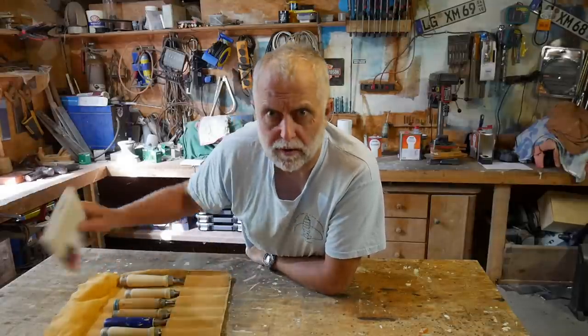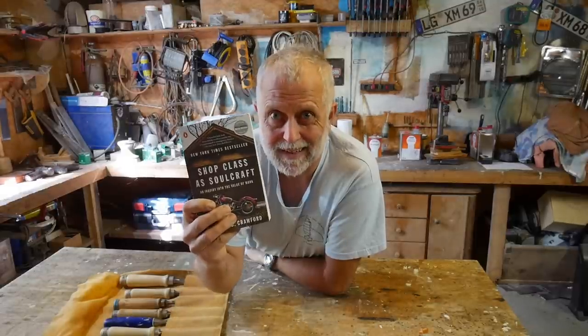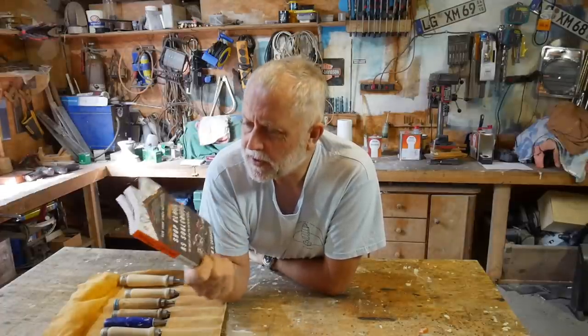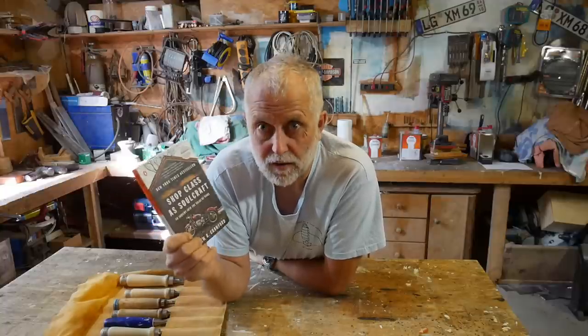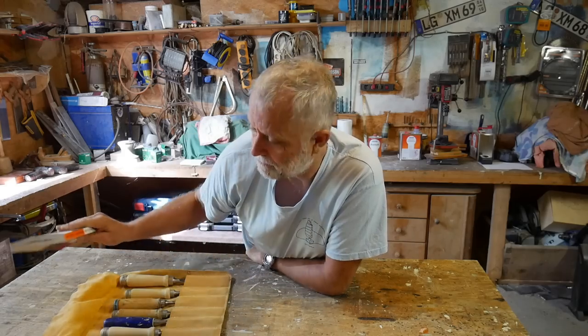And just on the subject of this sort of thing, one of our patrons, Chris, gave me a tip about this book, and I'm not advertising, but this book's called Shop Class as Soulcraft. It was a New York Times bestseller, maybe it still is, I have no idea. I'm about halfway through it, and it's a very good read, and he speaks a lot of sense, I think. So far, I've liked what I've read. I can recommend it if you like a read.